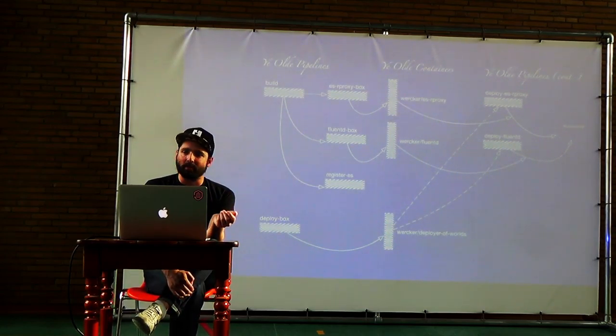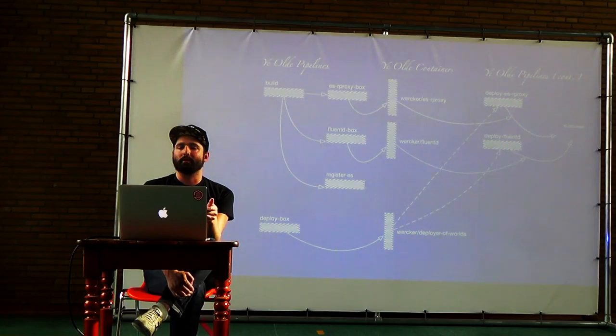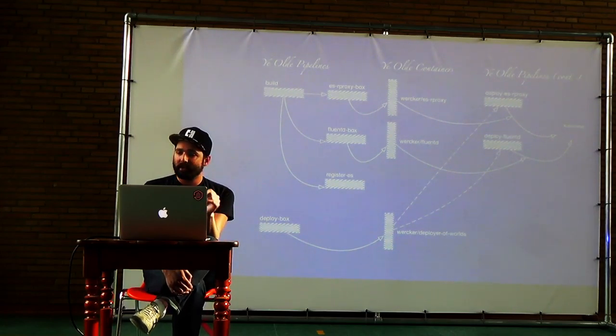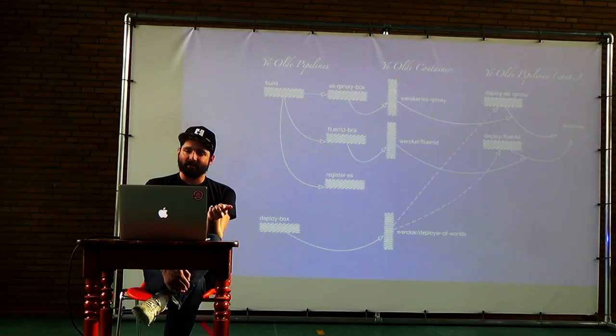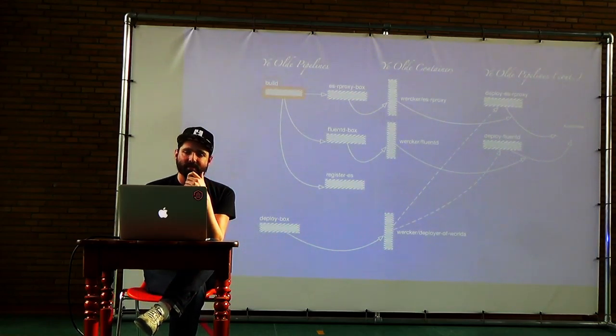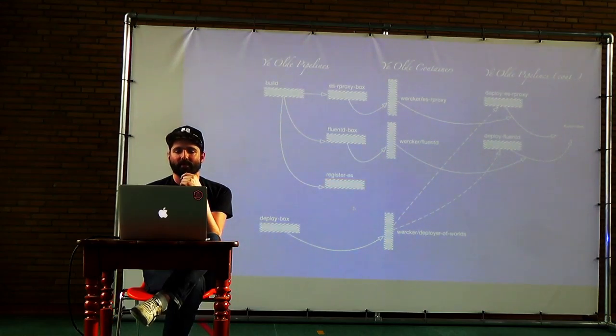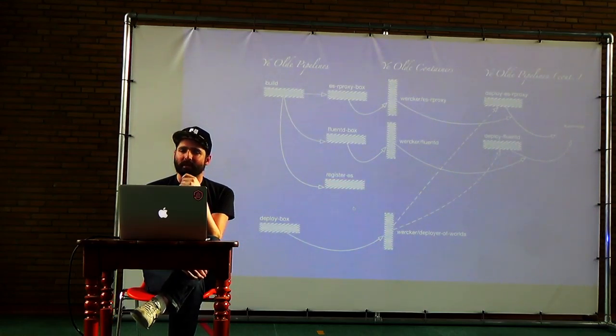This is our Wercker pipeline setup that we have to generate all these boxes, generate the various containers we use, and deploy them all to Kubernetes. And I'm going to go through and show the code behind there in a second as well. So it all starts off with the build. The build doesn't actually do a heck of a lot. It builds this guy right here, which is the thing to register the IPs with the Elasticsearch service.